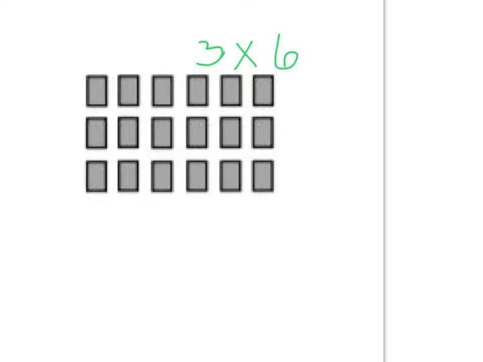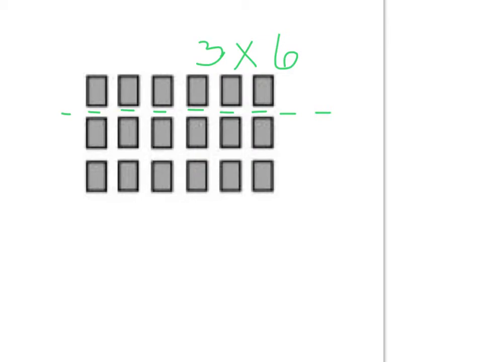However, what you can do is you can use the distributive property to break 3 times 6 up into two smaller problems. If you don't know the product, then you can make a dotted line in your array to break it up so now you have two separate arrays. Here's my first array above the dotted line. Here's my second array below the dotted line. So now I have two arrays.